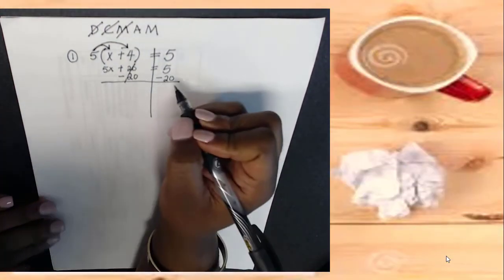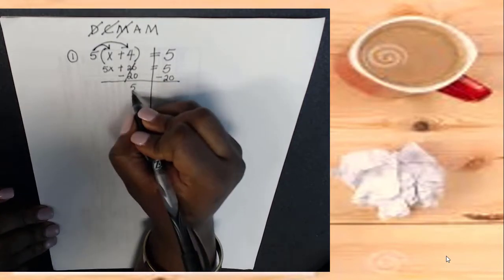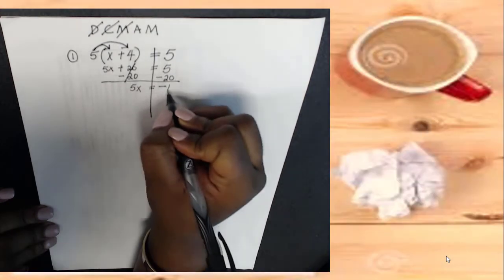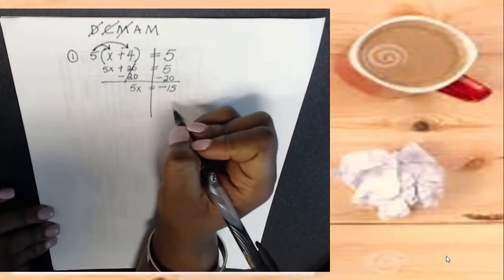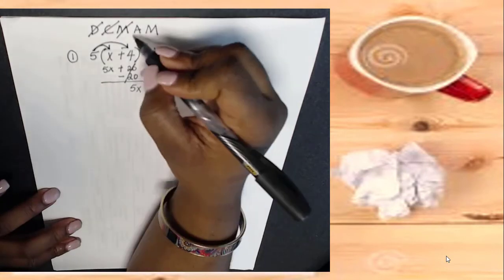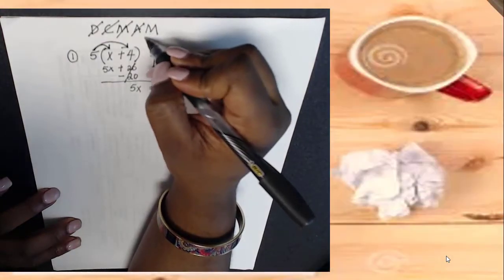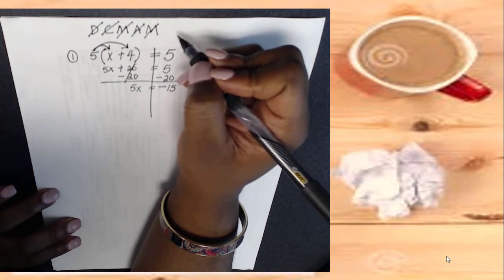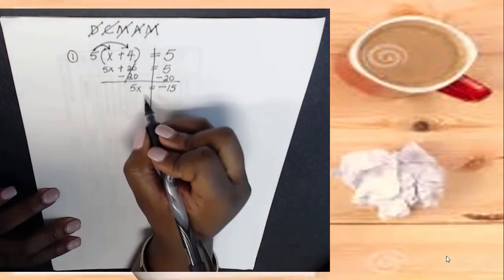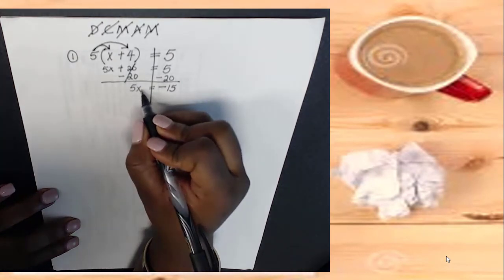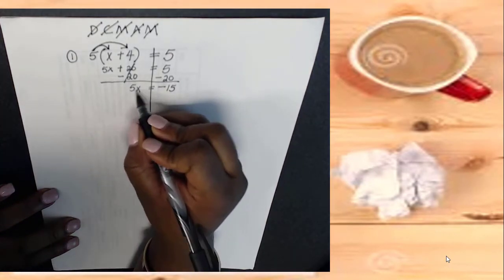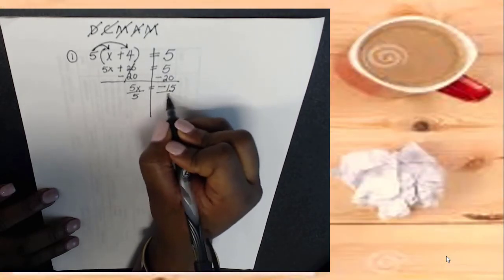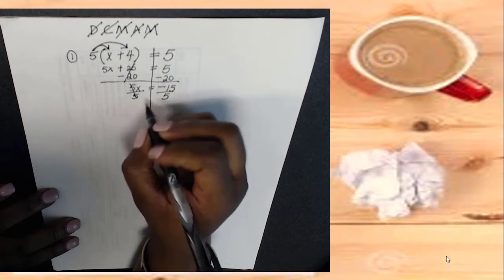Inverse operations cancel. Now we're left with 5x equals 5 minus 20, which is negative 15. Be mindful of your integer rules. After the A, we have the next M, and this M stands for midnight, which represents multiplying or dividing using inverse operations. Here we have 5 times x, and the opposite operation is division. So we will divide both sides of the equal sign by 5.